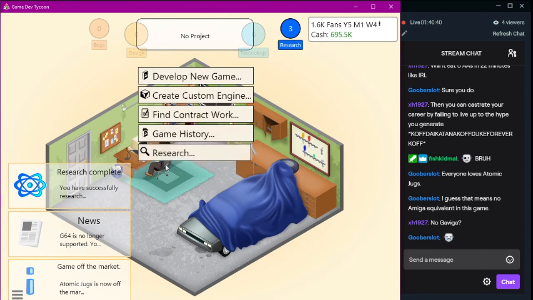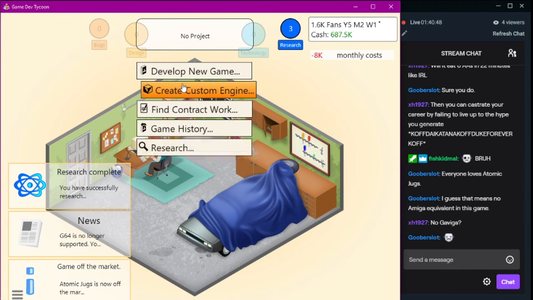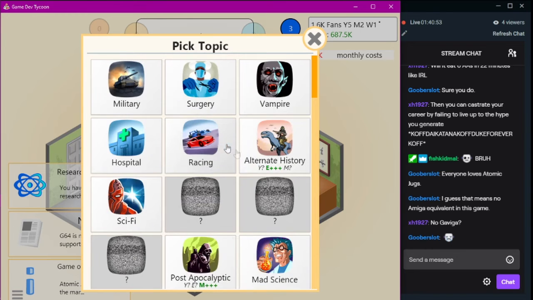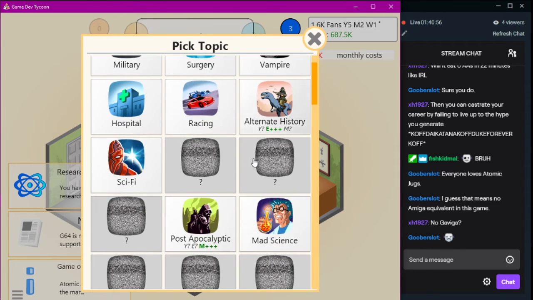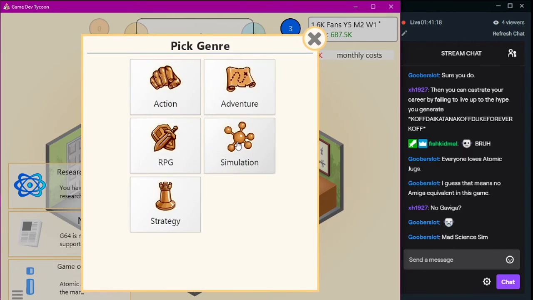Alright. So let's develop a new game. Actually, wait, can I create... No, we're still only there, so let's wait a little bit longer. Alright. Develop a new game. Topic. I have not used Hospital or Mad Science? Let's go between those two. Mad Science Sim. Ooh, I like that combo. Mad Science Simulation.